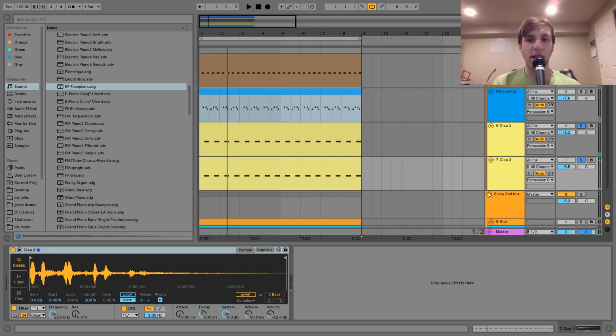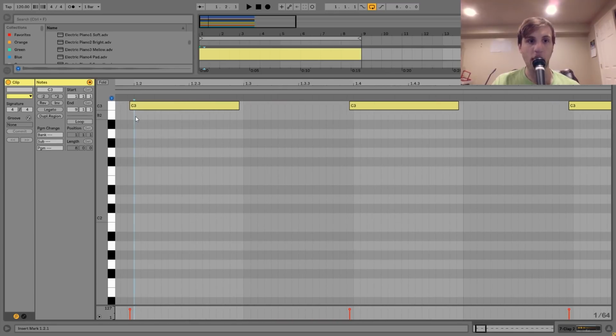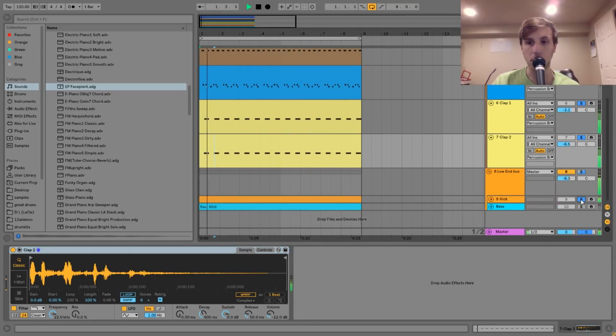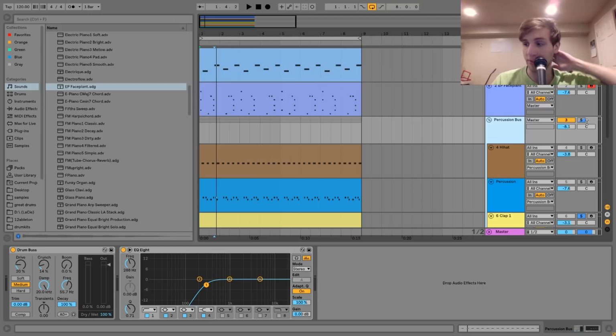You can hear putting these together gives it this really lively sort of hand clap type of feel. And then the other thing here is you can see I have this back a little bit. Like, you can see that is perfectly on the 2 and the 4. I have it back slightly, so I'll show you how it's going off of the kick. So you kind of hear the clap come in right before the kick, and it gives it a bit more of an organic feel.